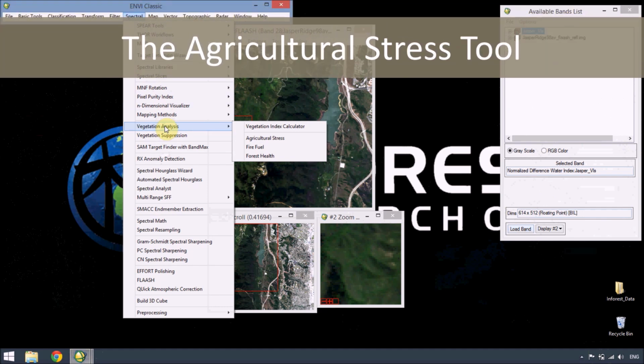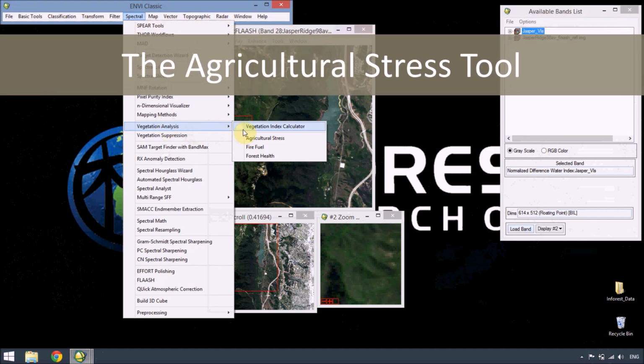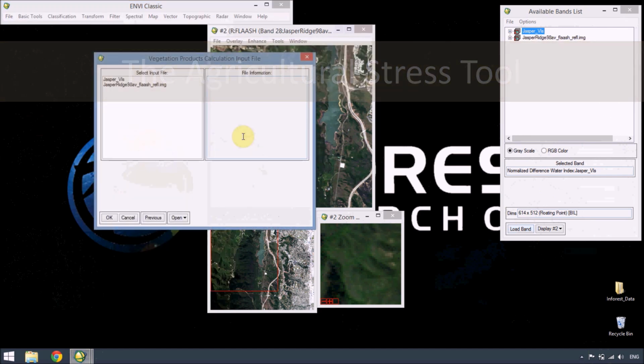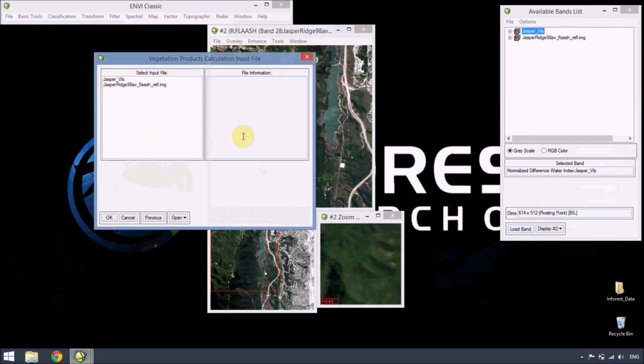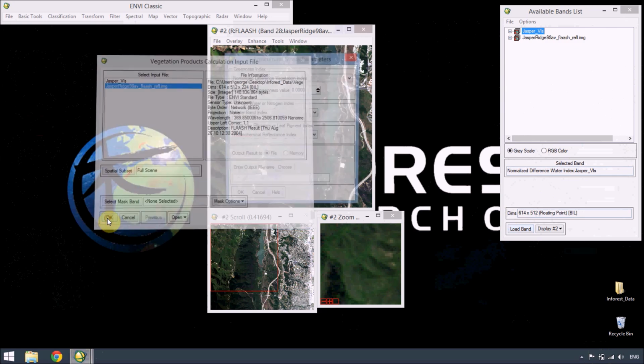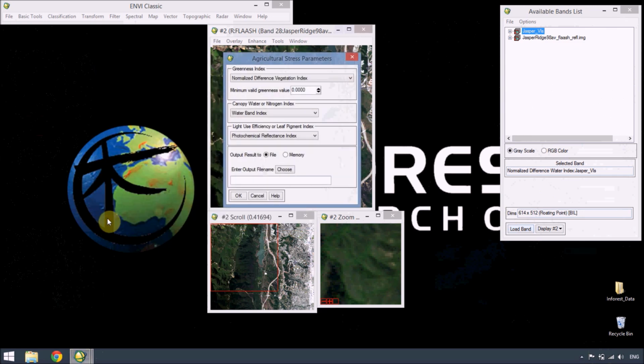The agricultural stress tool is designed to create a spatial map showing the distribution of crop stress. This tool is intended specifically for use on agricultural land to support precision agricultural analysis. The conditions that cause agricultural stress are the same as those that cause forest stress. However, agricultural stress analysis concentrates more on growth efficiency. Dry or dying crops do not efficiently use nitrogen and light, indicating agricultural stress, whereas crops showing healthy, productive vegetation indicate low stress.